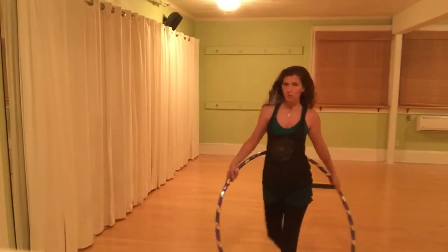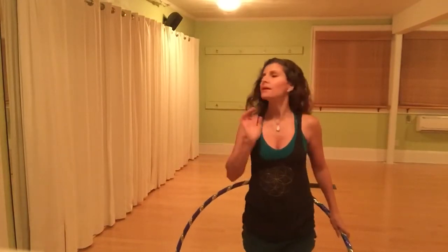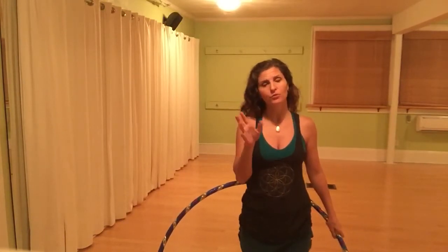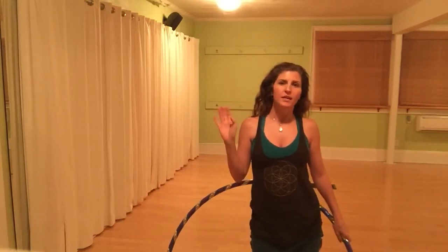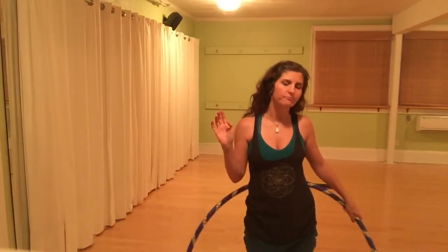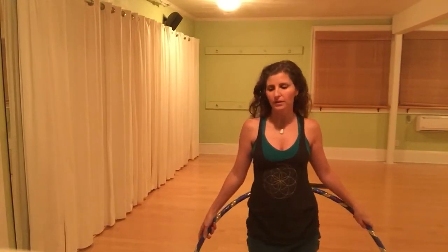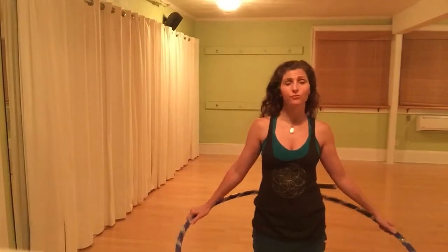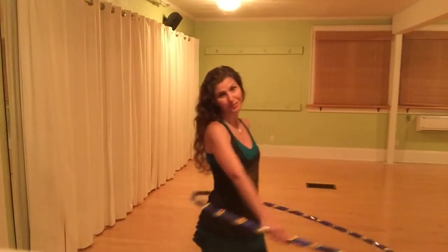It's probably going to drop a couple of times the first time you do it. Totally fine. Expect it to drop and just be ready to recover it. The cool thing about hoop dance is that it's not about never making a mistake. It's not like the hooping in circus arts or any kind of competitive sports. It's about moving in flow. That's being able to go with it even when things don't go according to plan.